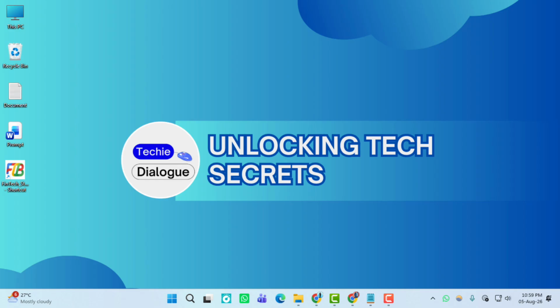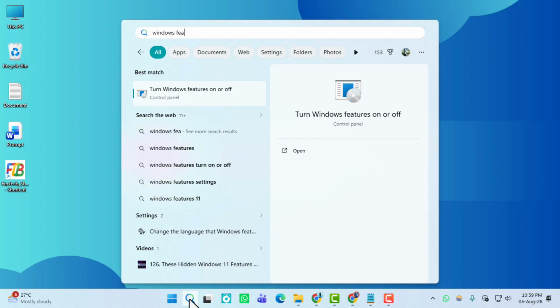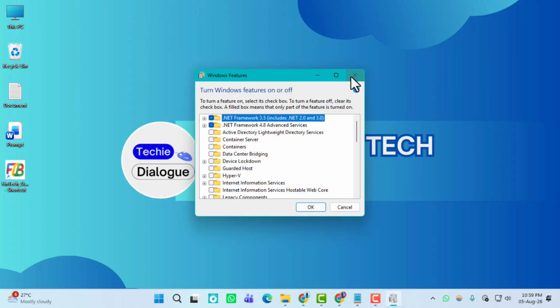In this video, we will show you how to fix the internal system error, DX error and DirectX logging issues that come up while installing DirectX on your Windows. First, make sure the necessary Windows features are turned on your system. Go to the Windows search bar, type Windows features and click on turn Windows feature on or off.